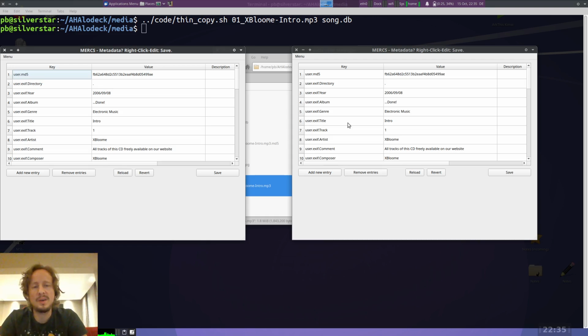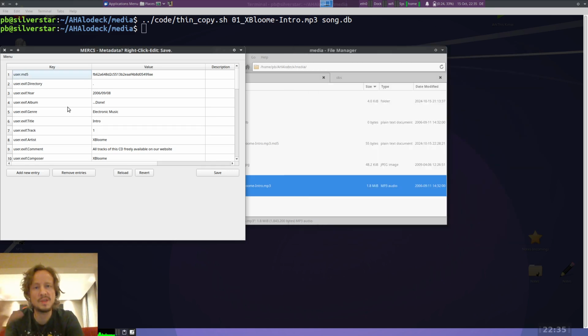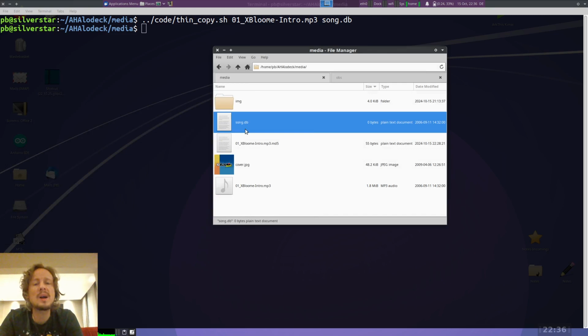What you see here is basically the MP3 file with just the metadata, which you can think of as like a database entry. It's just metadata now that refers to some song file that is lying next to it as MP3. That's why I call it song.db, because this is technically like a database entry.